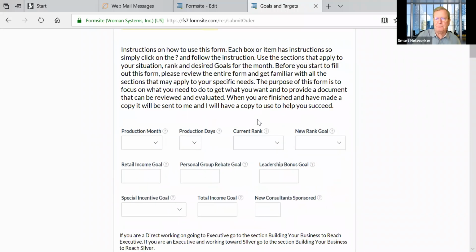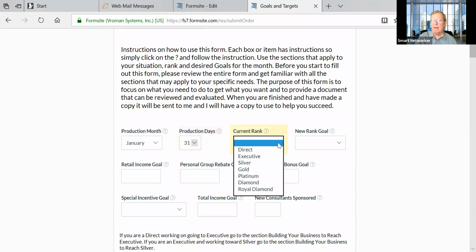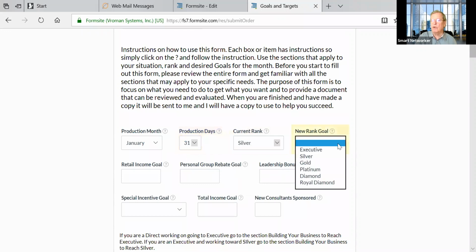All right, that's done. Now I'm going to go down and click on the month, and so it's the production month of January, and so we have 31 days in January to do my job. And the reason why I want to know that is I want to see, in part of my planning, week 1, week 2, week 3, week 4, whatever the case may be, when I'm going to do things, just to give me an idea. It doesn't play any other role other than just to give me an idea of how much time I actually do have. Now I'm going to pretend that I am a silver, so that's my current rank. I'm going to put that in there, and I'm going to be shooting for gold. That's my next rank, and put that there.